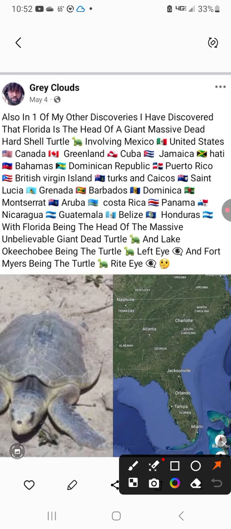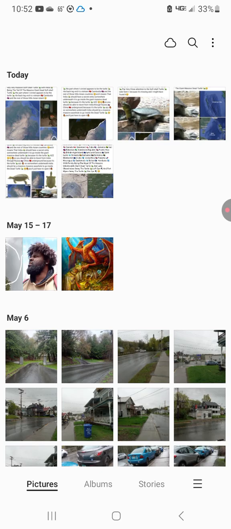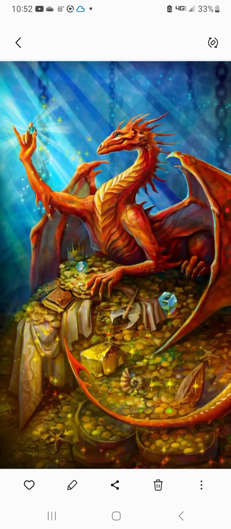But then I sounded stupid, because we got earthquakes all over the world. You know what I'm saying? Now, we'll go to. Oh, and also look at this. I wanted to show y'all this picture.